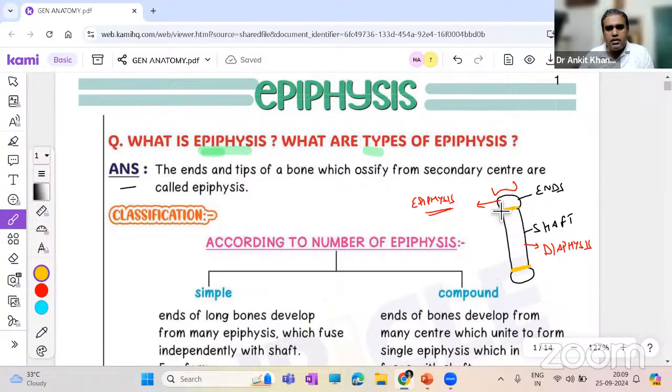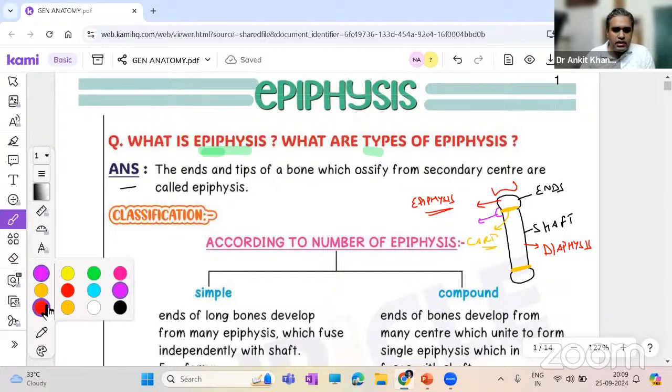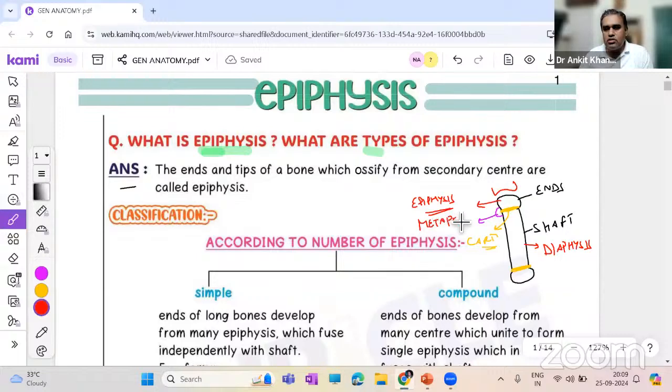To begin with, the area between epiphysis and diaphysis is basically cartilage, which is hyaline cartilage. And this area over here is also known as the epiphyseal plate, but in simpler terms, we can say that the area between epiphysis and diaphysis is known as metaphysis. So you should know the basic terminology, that it is not just epiphysis. Because the question is coming like epiphysis, but you should have a basic knowledge. If someone is asking about epiphysis, it is my responsibility to know whether there are any other terms associated with it. So yes, there are metaphysis and diaphysis as well.